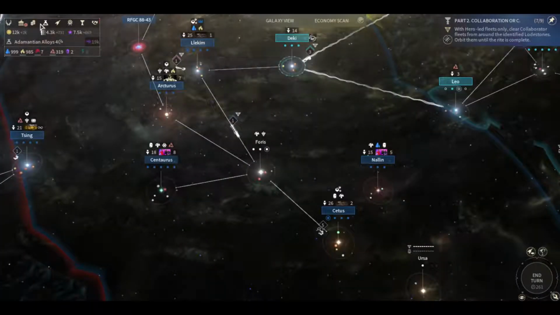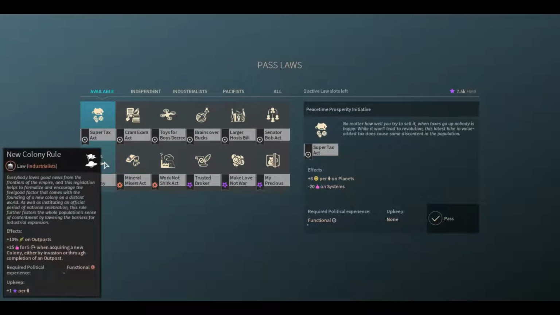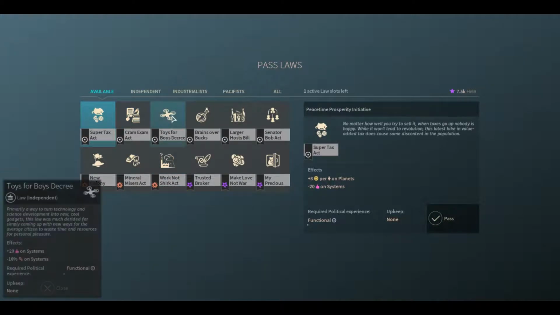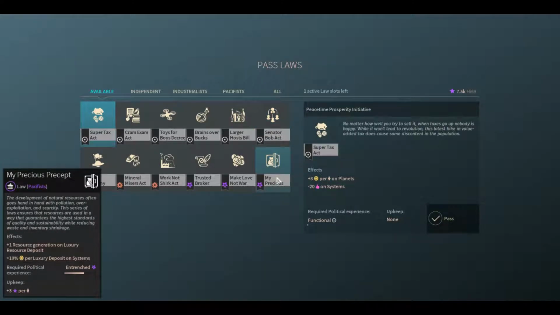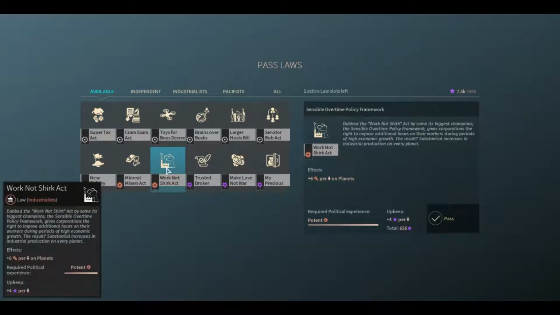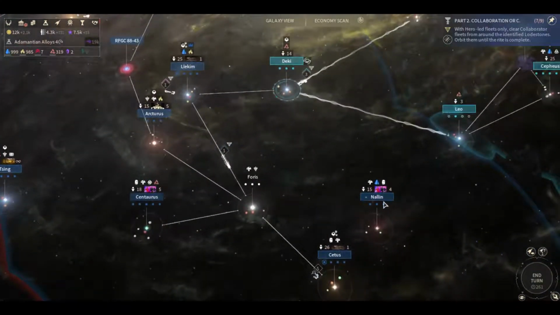Okay. Laws have been cancelled. Let's take a look at our laws. Oh, we can add one. Okay, so that is +6 production. That is for, that's low cash. I like the idea of extra production, and I think I can afford the influence, so work not shirk. Sounds like an awesome motto.